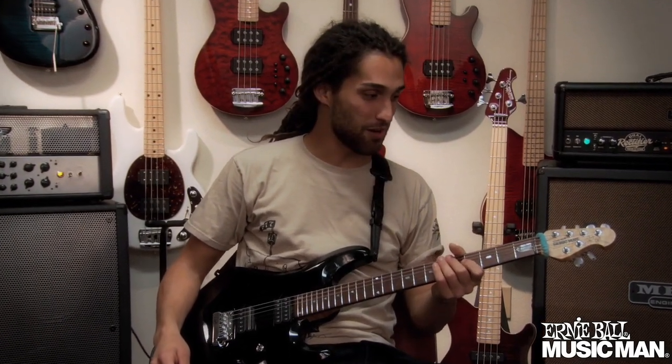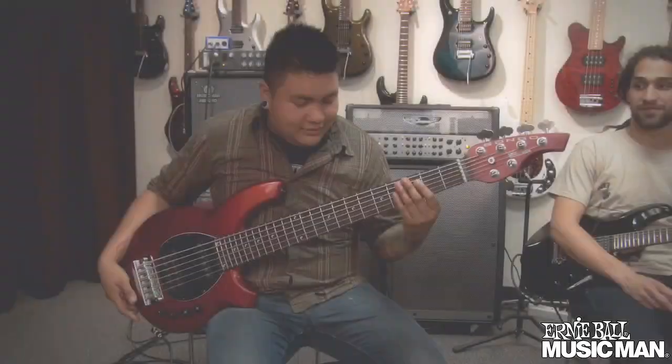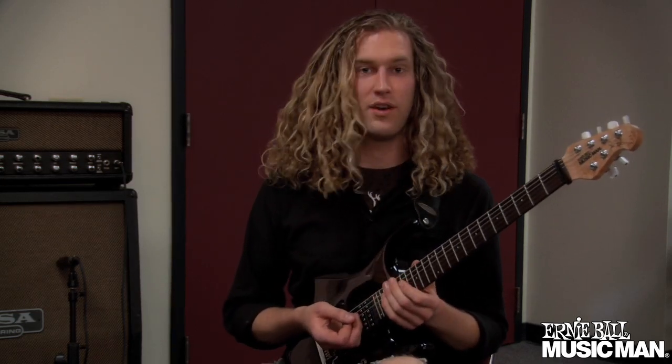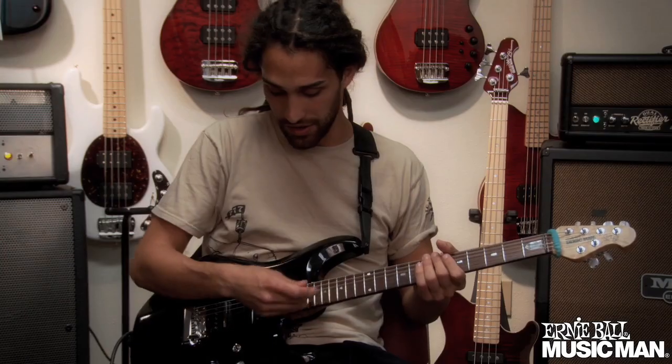Hi, I'm Dean from the Human Abstract, and this guitar that I'm holding here is a John Petrucci signature model Music Man. This is the Bongo 6-string. I really dig this guitar, especially for the stuff that I'm doing in this band because of the way the controls are laid out. I really like the cutaway on this.